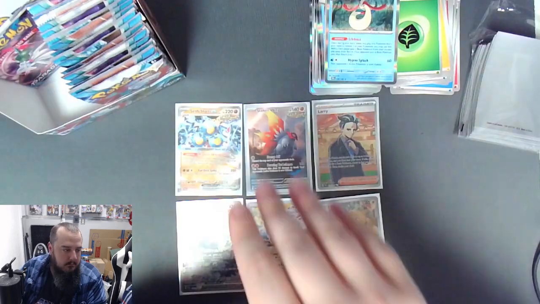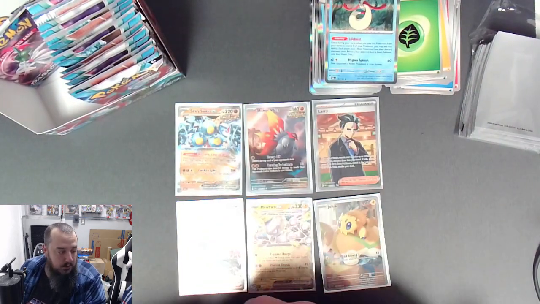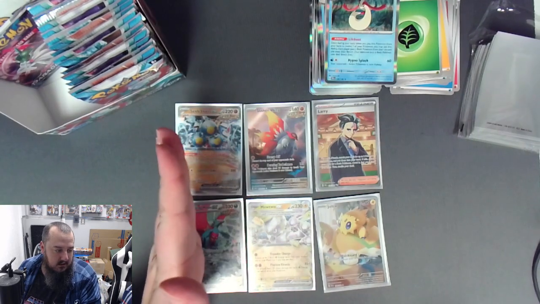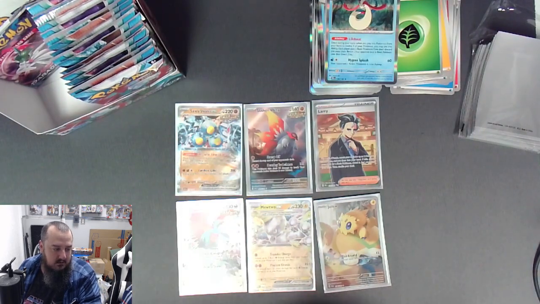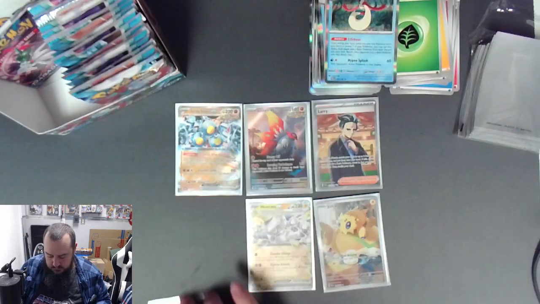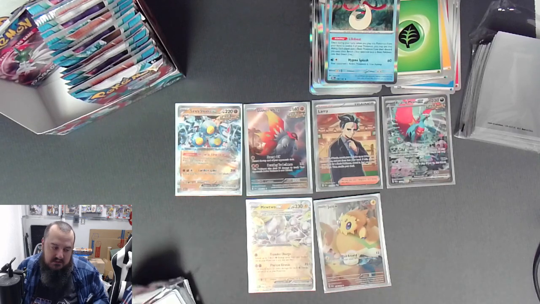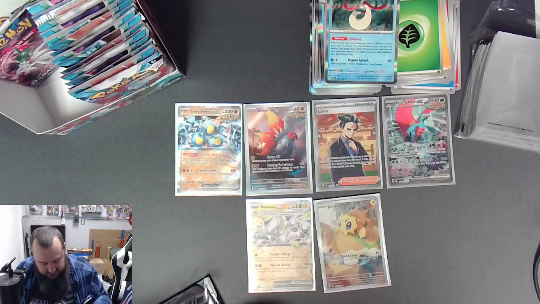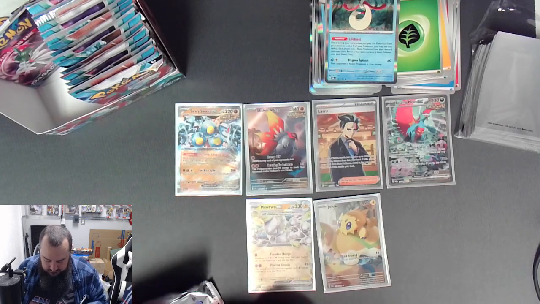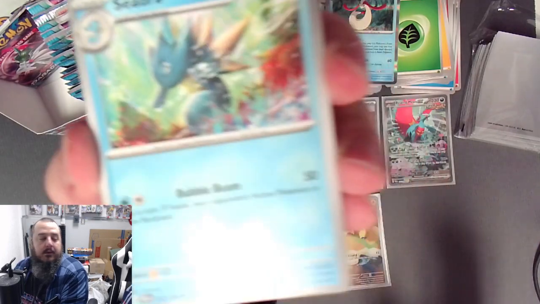What are you doing, camera? Yep. Oh, that Roaring Moon is just perfectly in glare. Sorry. I guess we'll move it over here, maybe? Maybe that won't be an issue. Maybe it still will be. We will find out together, won't we? Code card there, trash there. And we've got a Seedra.